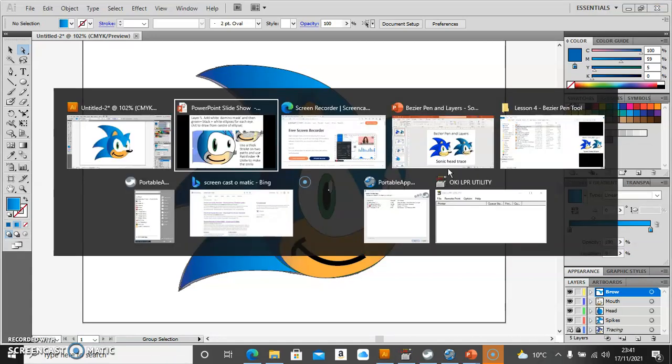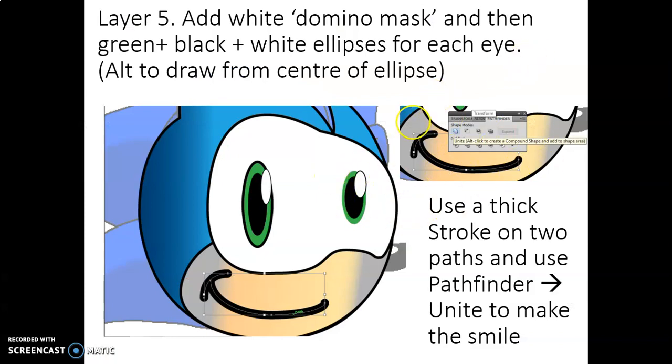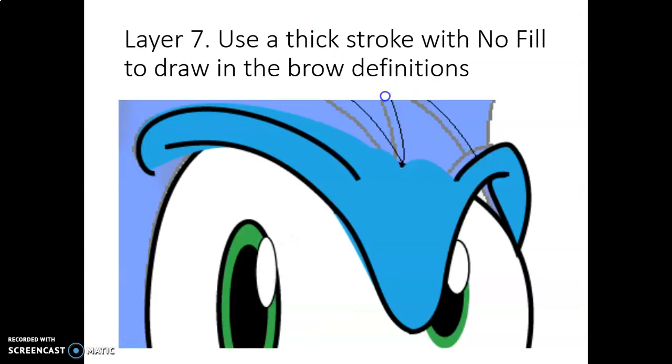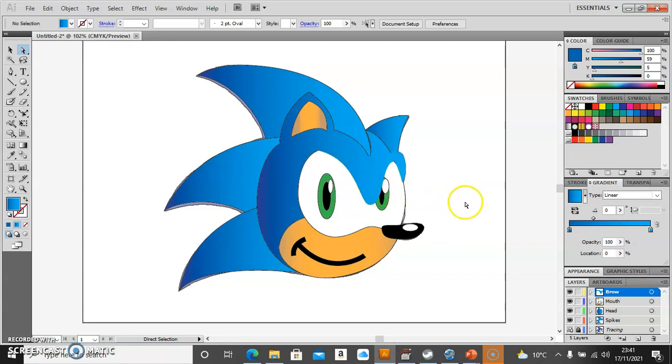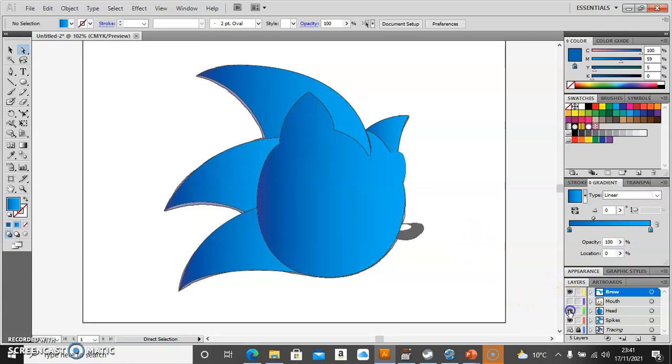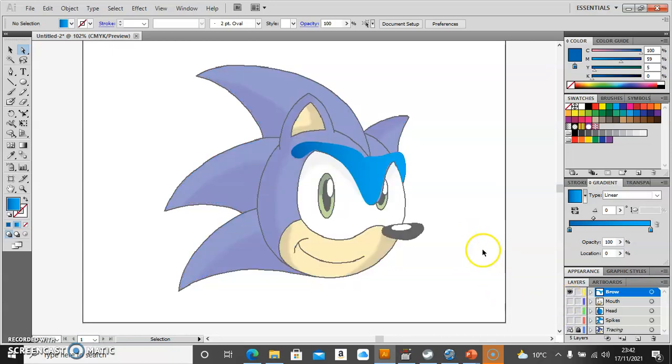Okay, so having a look at our instructions, we've made the mouth, we've made the nose, we've made this brow here, but we need to just outline it a little bit with a few thick strokes. So again, we want to just switch off these lower layers, Control Y to toggle, and then with the Bezier Pen tool I want to outline, click, and then maybe down to here and click and drag.